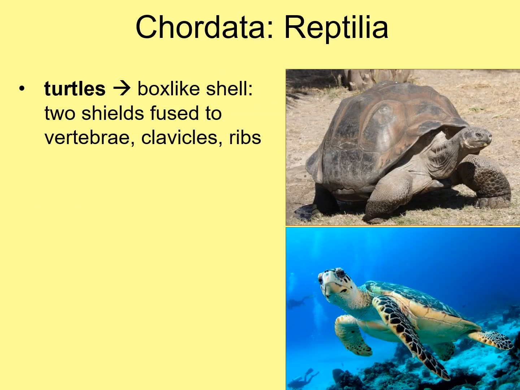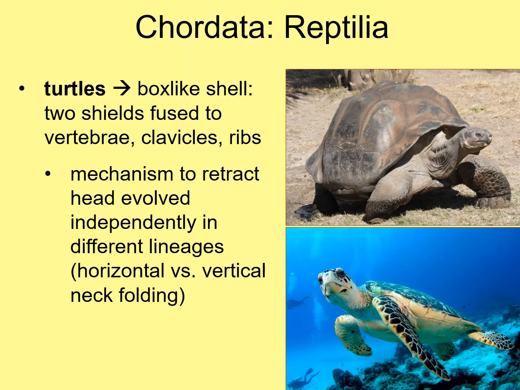Okay, so as I mentioned, one of our oldest reptile lineages are the turtles. This is turtles and tortoises. Only big difference, right? A tortoise is on land, a turtle is in the water. They're separate lineages, but very closely related. So you do see the shell that's fused to their vertebrae and to their ribs and their clavicle.